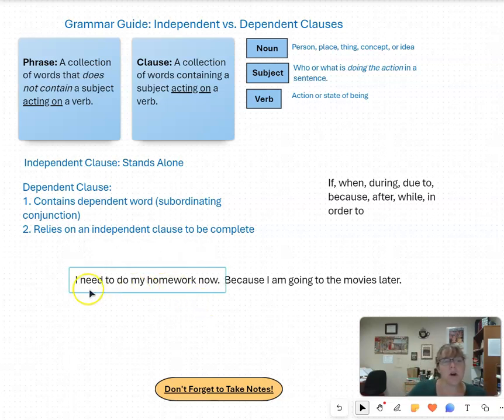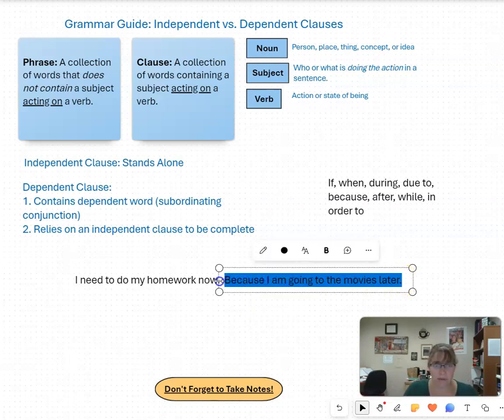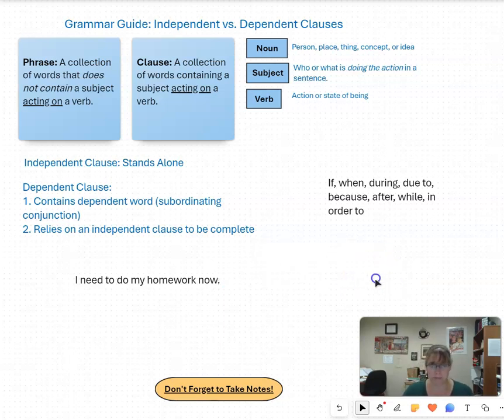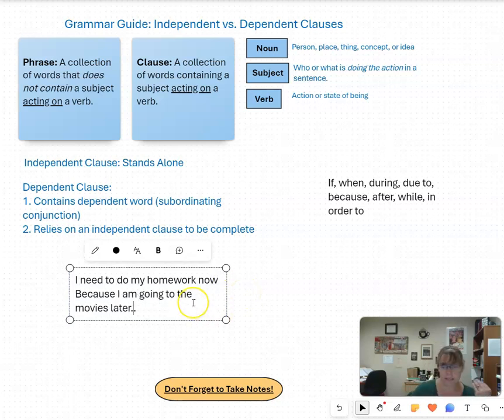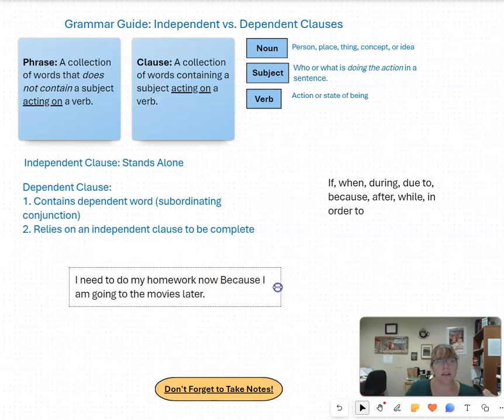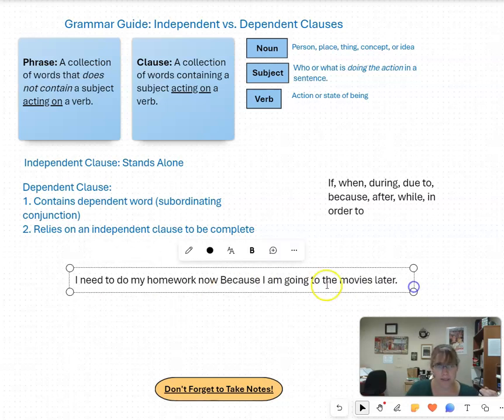So when we do this, even though we assume that the reader's going to imply that these two sentences go together, it's our responsibility as the writer to make sure that the dependent clause goes with its independent clause. Okay? They're buddies. They go together. They're the very best of friends. So when you are writing your sentences, you need to check your clauses to see, are they dependent clauses or are they independent clauses?